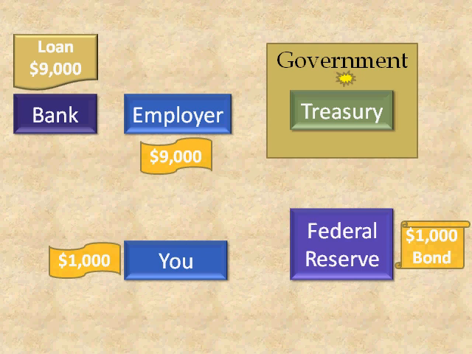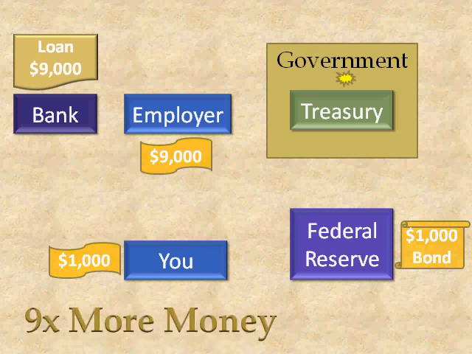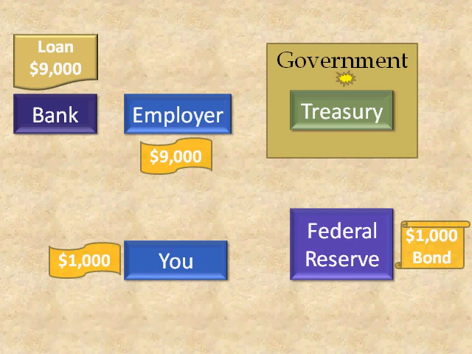And this money, like the money from the Treasury and the Fed, came into existence through debt. If your employer had not borrowed this money, it would not exist. So now that your employer has this money in its checking account, let's say it wants to spend it. Also notice that the bank was actually able to create 9 times more money than the Fed did. So banks are actually a much larger source of inflation than the Fed.